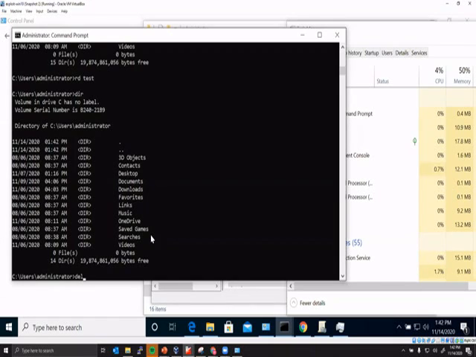DEL will be to delete files. Copy will be to copy files. Xcopy, you can copy files, directories, and subdirectories. And that is an even better command to use, which is robocopy. Robocopy will do the same things as Xcopy, but it's a little bit more robust.